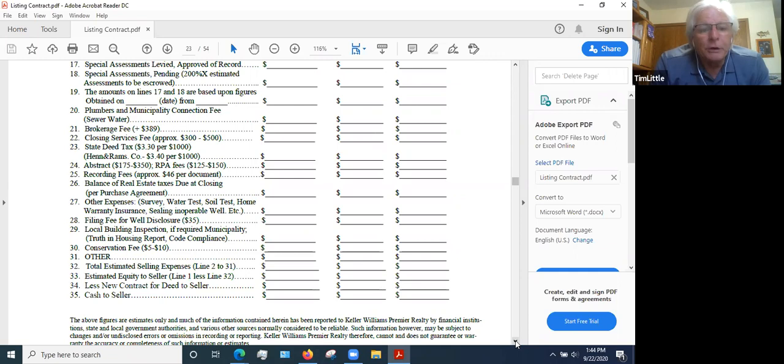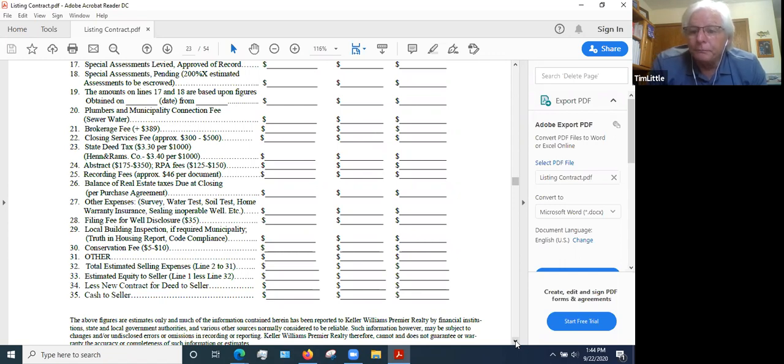And then number 27 gets interesting, because if you get out in the country more so, and you have to do your well test and your septic test and your water tests and certifications that it's up to code, you can start spending $300-400 on those tests to have people come out and do that. In the city, it's not much because there's nothing going on. And if you're actually going to have to get the property surveyed, you almost have to call the survey company up, because an in-town survey may be $450, whereas country land may be $2,500 if they have to go out and survey 40 acres.